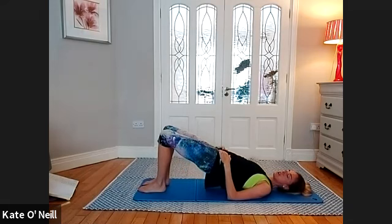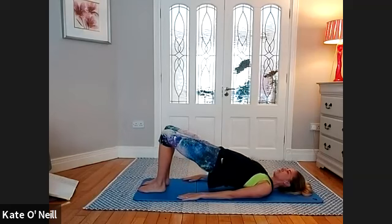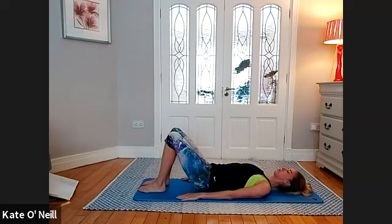We're going to lower the pelvis back down to the mat. We're not rolling through our spine. We're just literally lifting and lowering the pelvis. So hips come up first and hips come down first. So lifting and lowering. Pelvis is the first thing to meet the mat. Lift, squeeze the glutes and lower. As you exhale, lower down. Inhale to lift. Exhale to come down.